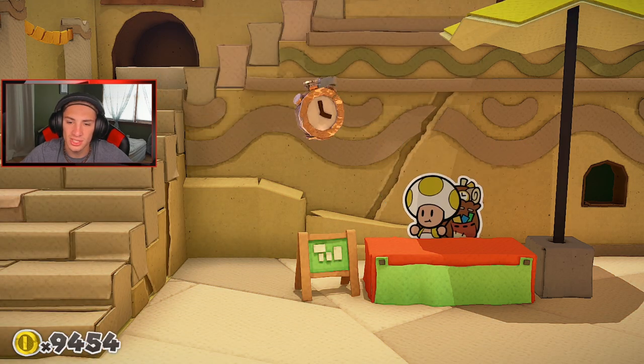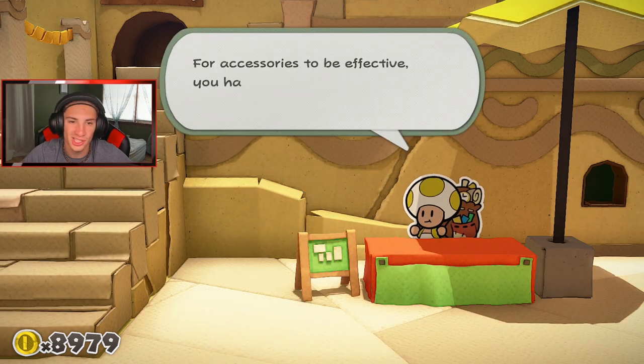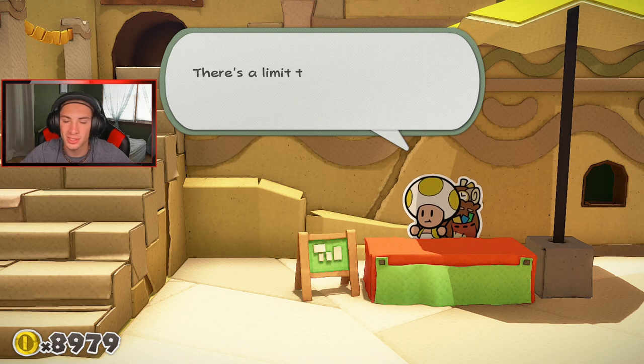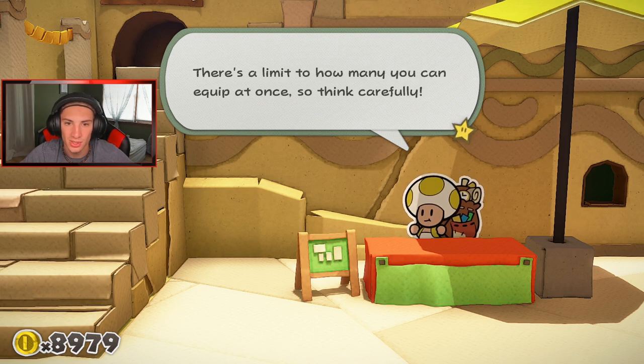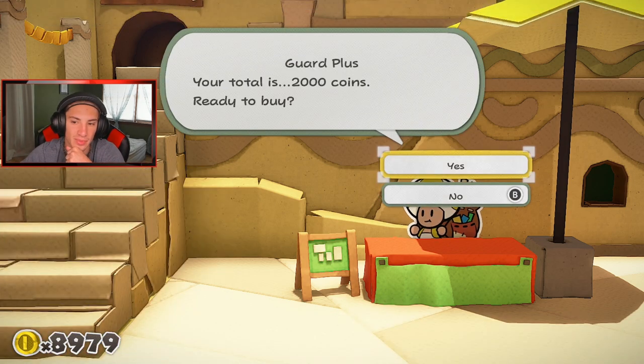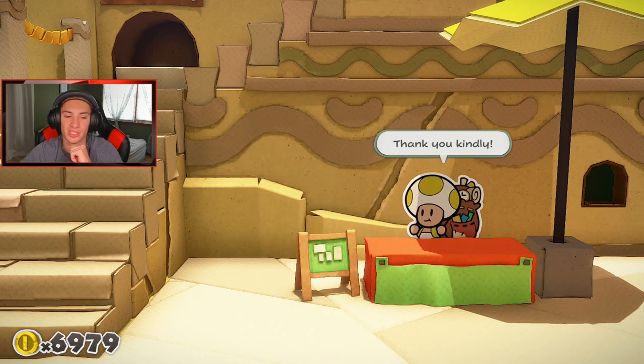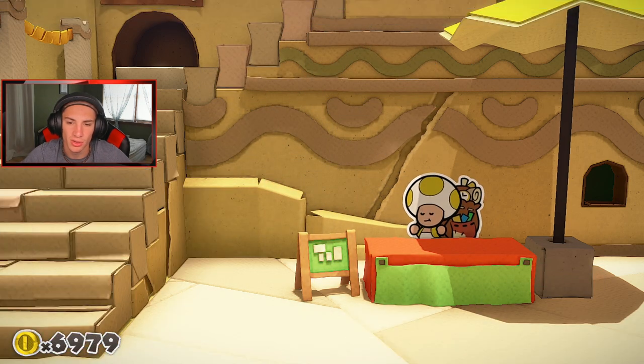Time plus, give them up. So these are actually very valuable accessories. Let's get it. Once you unlock this, you kind of just want to buy them all. You can equip them all at once and be able to just be chilling. There's a limit of how many you can equip at once, so be careful. Okay, so there's multiple accessories in this game. And I think you can keep buying things from him, but you can only equip a certain amount. But I think I can equip all 4 of these, no problem.